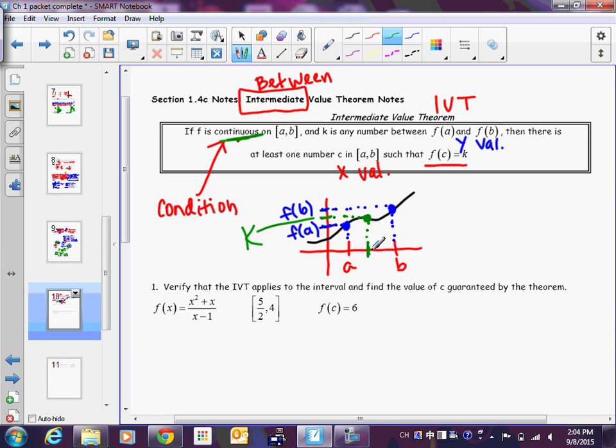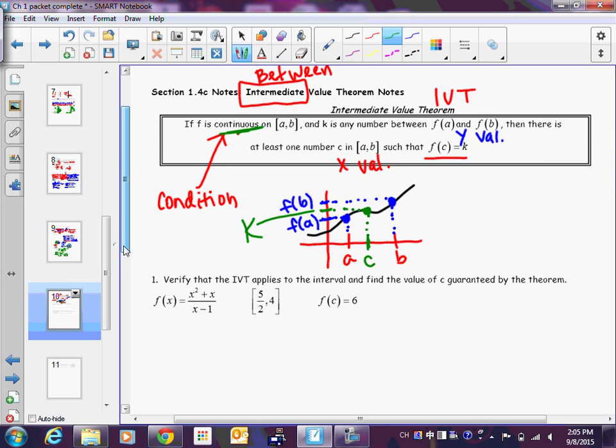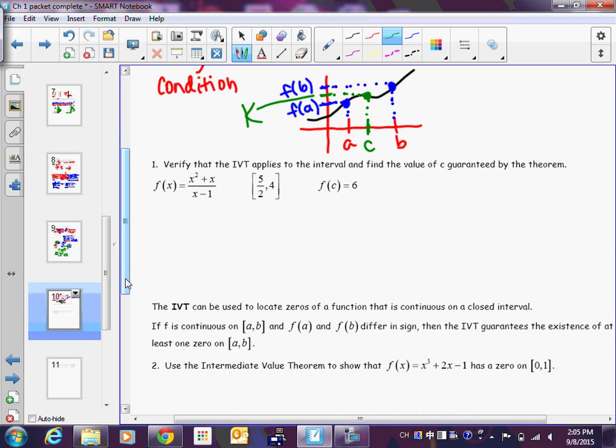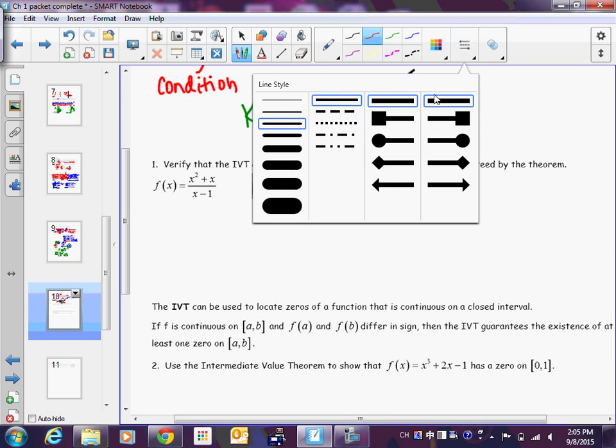This may seem like, why did we even care, or isn't that always going to be the case? But I will tell you, it doesn't work the other way around. Okay, if I just knew that c was between a and b, it wouldn't mean that k is between here. Okay, so there's a picture. That helps some of you, but I've done this long enough, I know that most students really are not good until they do an example. Like, what do you really need to know how to be able to do?